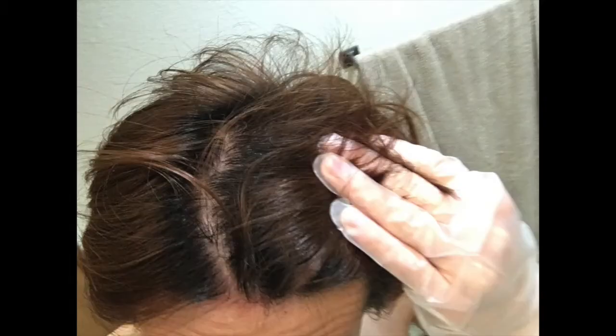Pretty easy. So I started applying my root part first, except the scalp though, because of the scalp temperature, it's gonna bleach a lot faster. So except the scalp part, like the very bottom part of the hair, I applied the bleach on the roots part first. So this is what it looked like. And I started with the black part. And then I combed through.